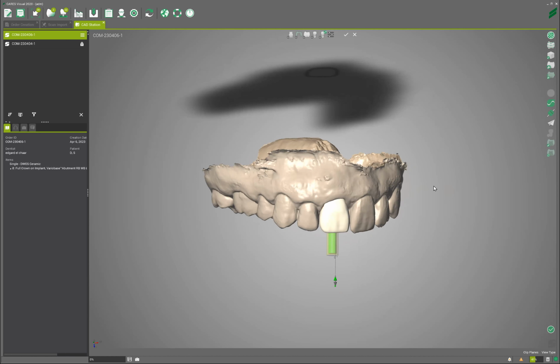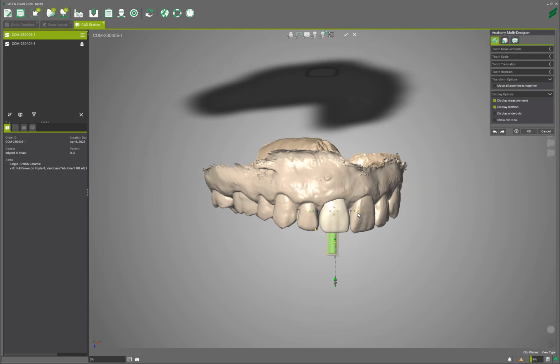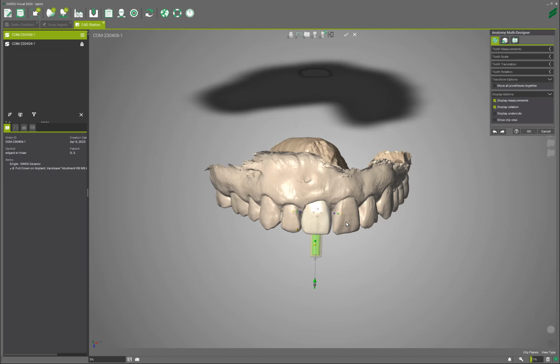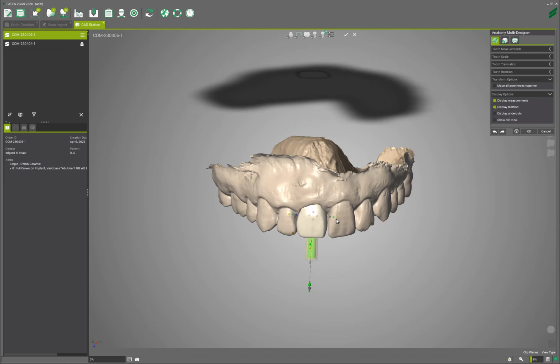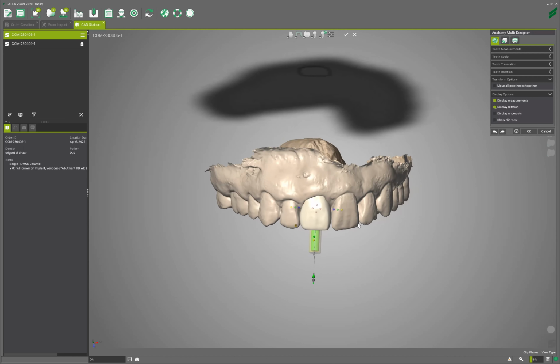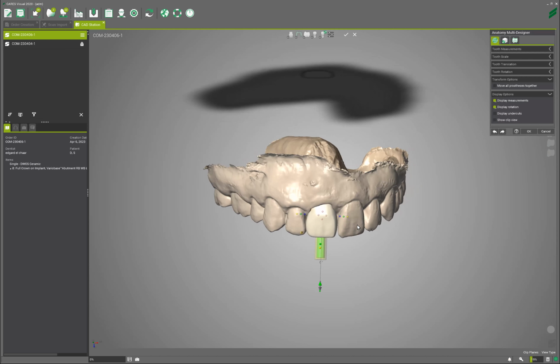I can go to this point here and say I want to turn the tooth like this. Okay. And I want to make it thicker. And I'll show you how I can do this better.